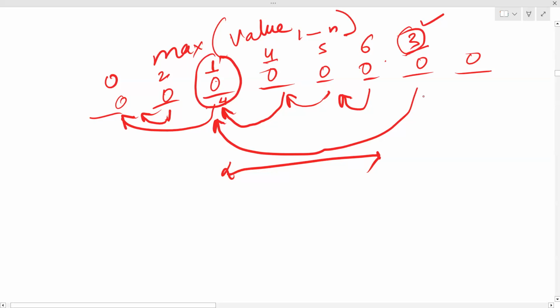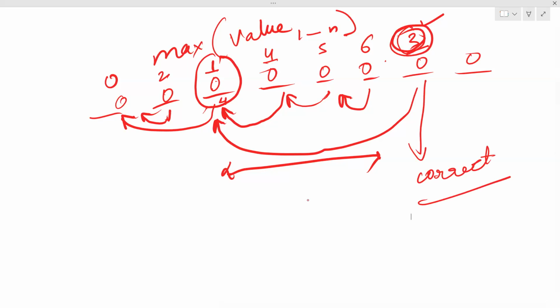The value is nothing but, up till that point, the summation of maxes. So when you're at 3, you'll add this thing and the value here will be correct. And we have already arranged in this fashion, so the answer is always possible like this. Is it clear? Yes, no?